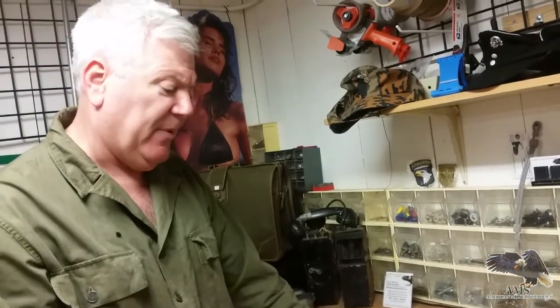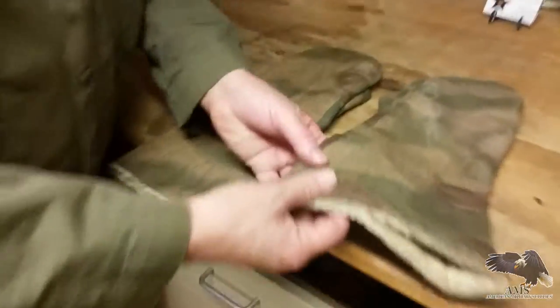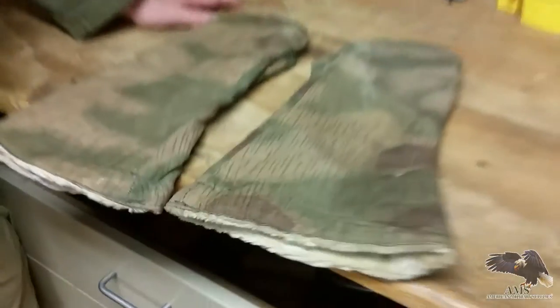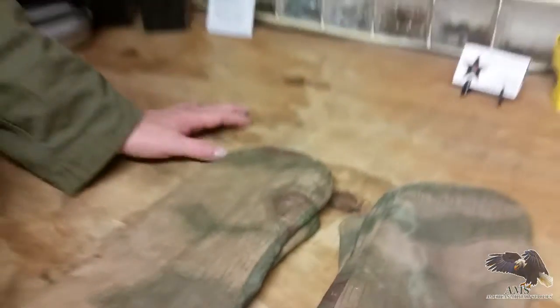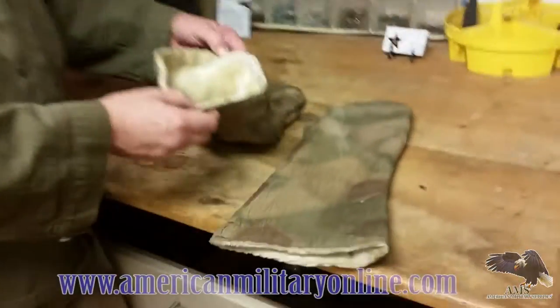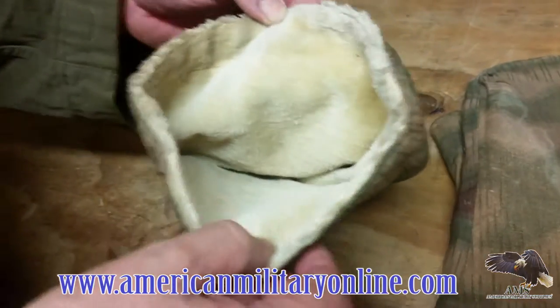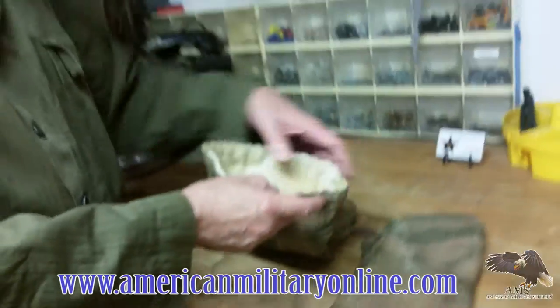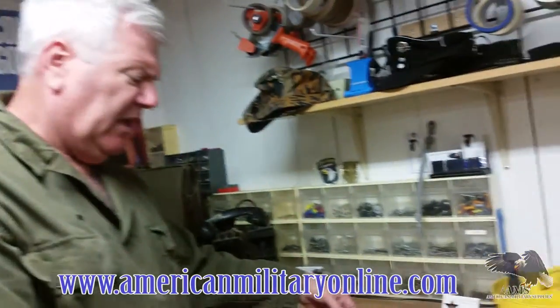When you see something, you go, geez, that could be something that just happened naturally. There's also a little rust, maybe blood. These are from battlefield conditions, so they're used items. Rare find, good condition, different having a fur lining, probably field done, possibly in the factory. Rare things happen all the time. Nice to see something like this in this condition.